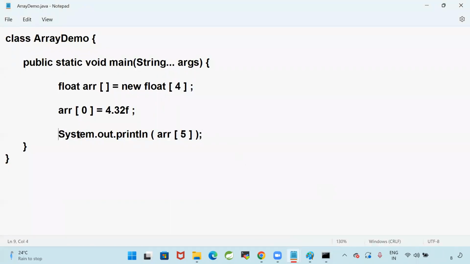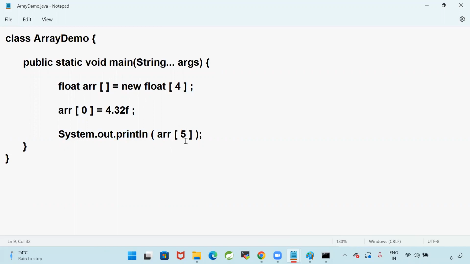Whenever this program is compiling, the compiler doesn't know what the size of the array is. So the compiler will think that there is one array available. Here we are storing some value into the array. Here we are retrieving the value from the array. Syntactically it is valid. Array creation will happen at compile time or at runtime? At runtime.